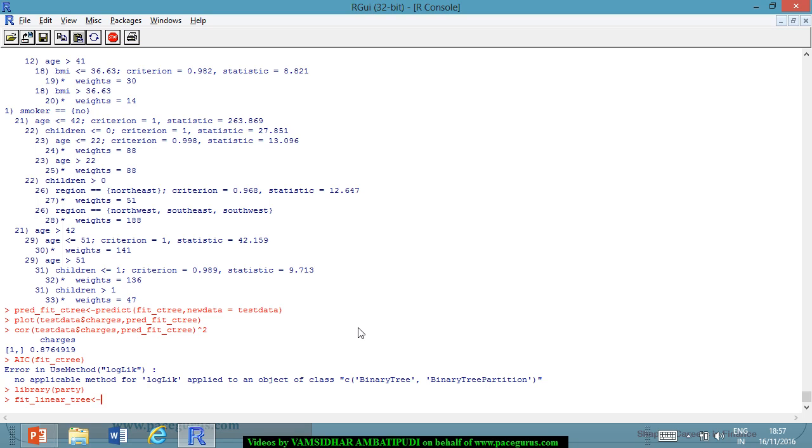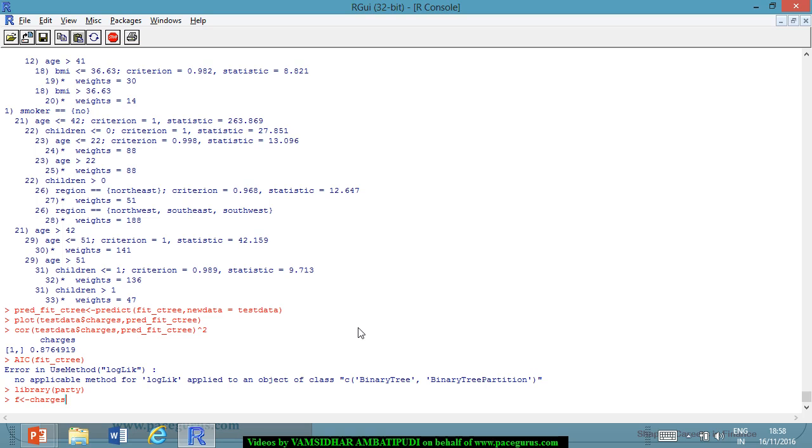Here I have to define first of all f. In this case, f I will have to create based on the dependent variable. The dependent variable in this case is the charges.